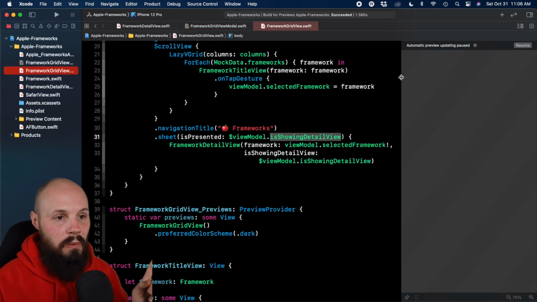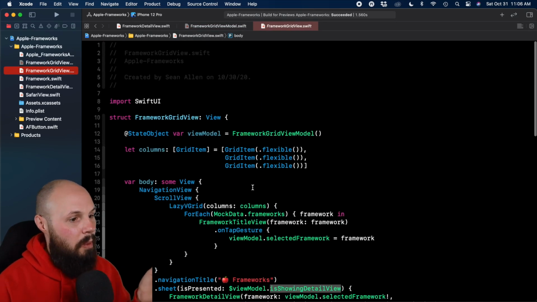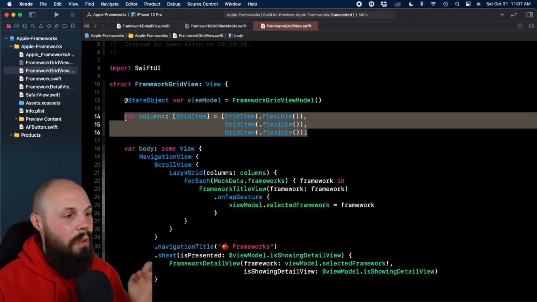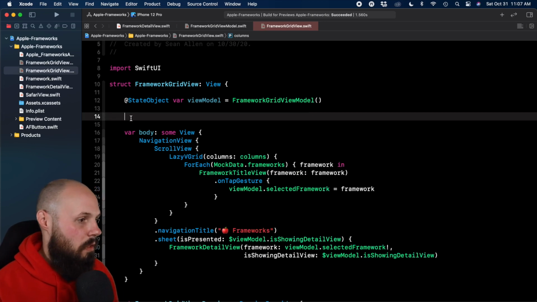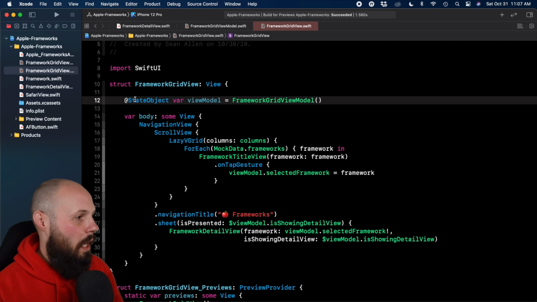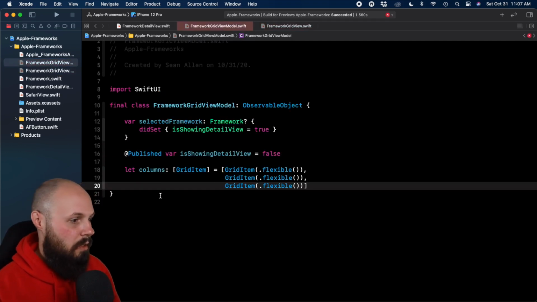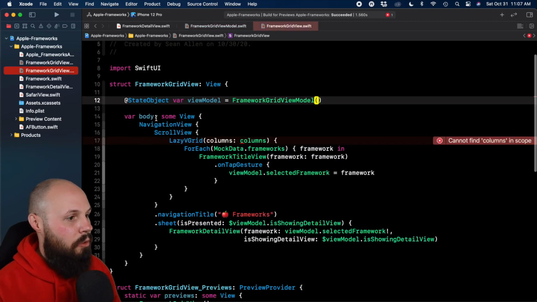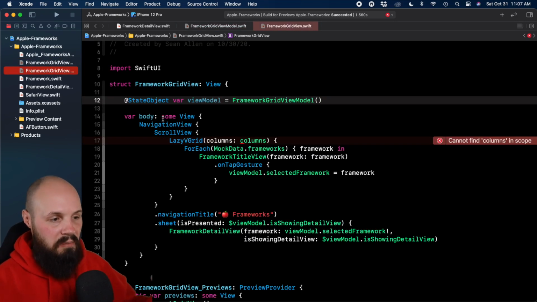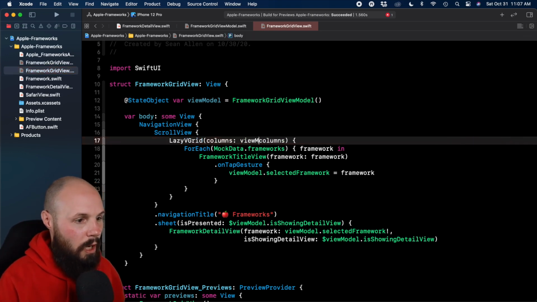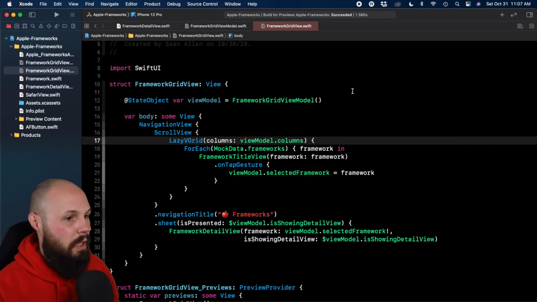All right, next file. Let's get rid of our preview here because we're not going to need that. We need to focus on the code. Okay, so what we can do here is this grid items, even though it is directly related to how the view should look, again, I kind of like to put this into the view model. So I cut that. Let's go back to our view model here, and below these variables, we can just say let columns equal that. So now in our view, again, I like the view to be as clean and dumb as possible. So it's very easy to read for one thing. So now instead of columns, we just do viewModel.columns. There we go. We're getting the same thing there.